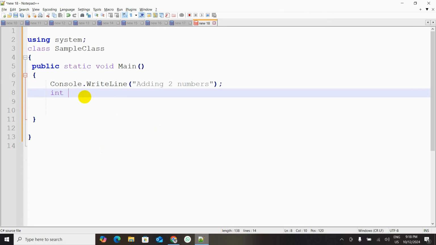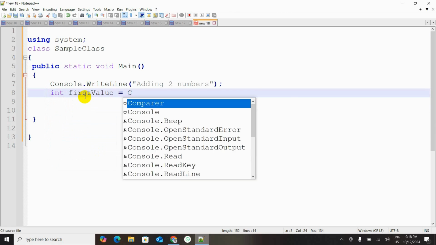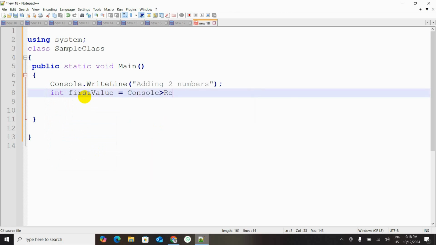So I'm taking two variables. First value equal to Console.ReadLine. This ReadLine will take the input from the user, when prompted, whether we run from Visual Studio or in a command prompt, so it will prompt to enter a value.